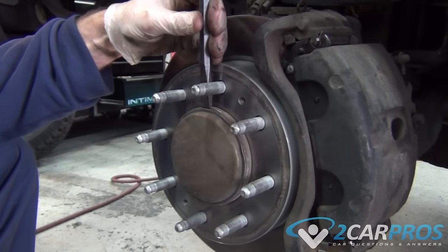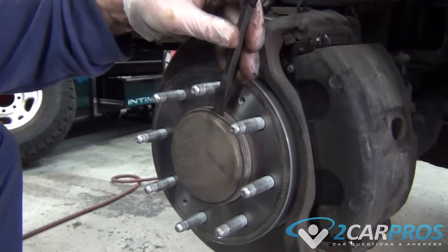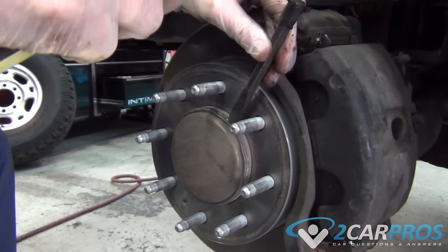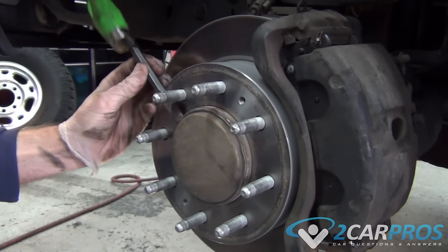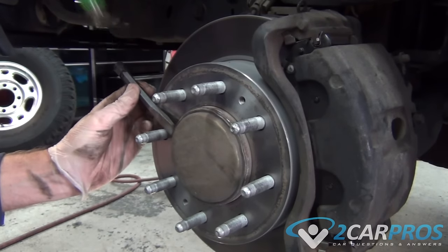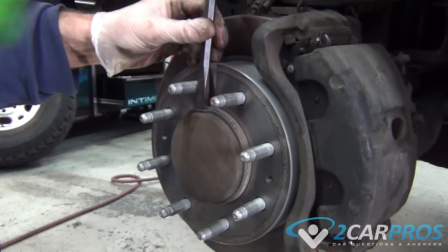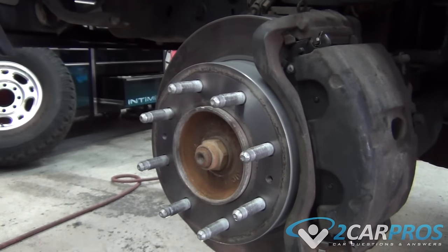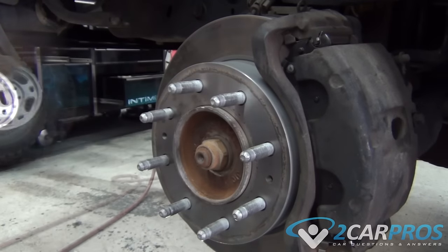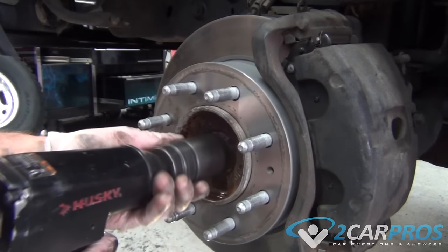Next, we need to grab a chisel or a pry bar and a hammer and hammer out our axle nut cover piece. Next, we need to grab some WD-40 or any kind of lubricating, penetrating fluid and spray the axle nut. Now we can remove our axle nut.